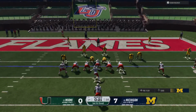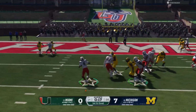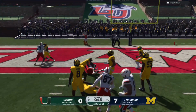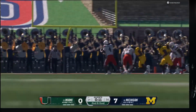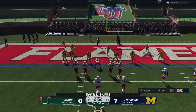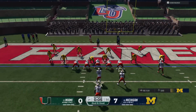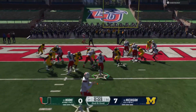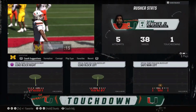He was able to drag some defenders with him to get that first down. The Canes trying to pay off the threat on first and goal. They'll try to get it in with the run. He just kept those big, powerful thighs churning, but he'll be knocked down at the 1. As they get set to snap it, just about to reach the end of the quarter. They'll try to blast their way in. And he takes it in for the score.